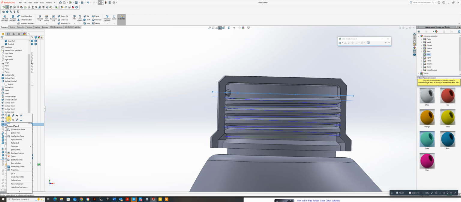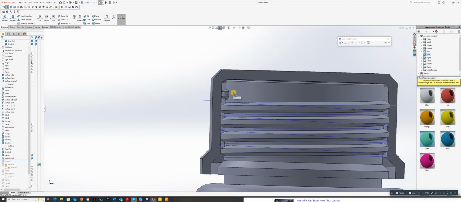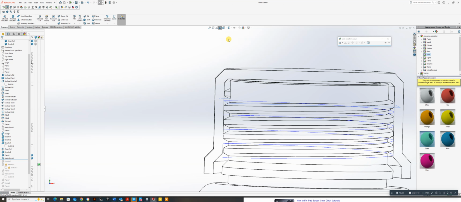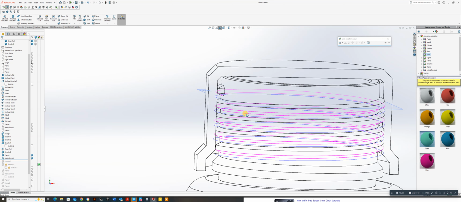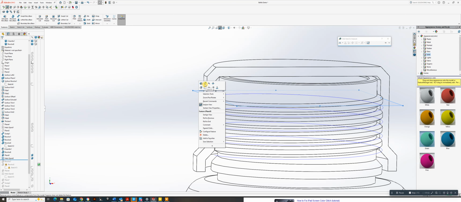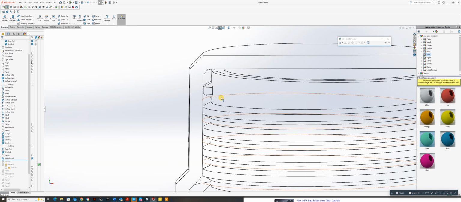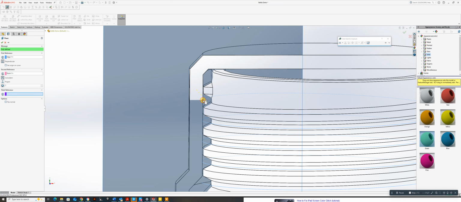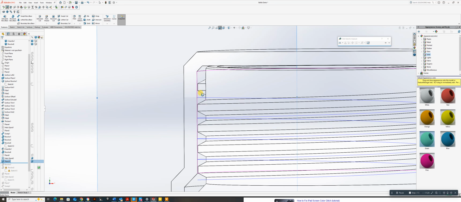You can also change colours, and sometimes if you switch the colour off, it might help as well. So let's try that. Let's just go into here, go into that mode. That doesn't really help at all, does it? It kind of does. I'm going to switch the plane off there. Let me just hide that. That's better. I've got the end I need to work with now. So if I now go to reference geometry plane, I'll click on that helix and the end of it, and I have a plane now to start to draw my sketch in.